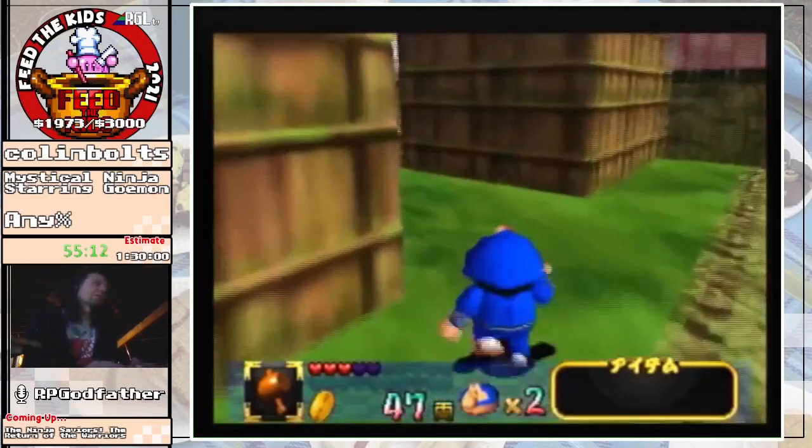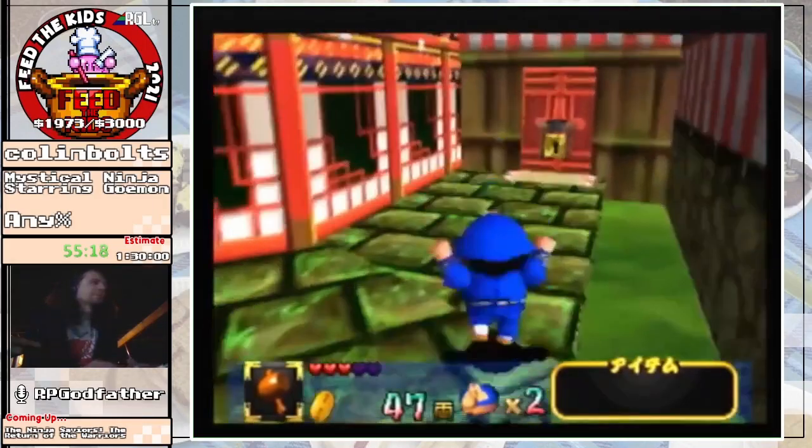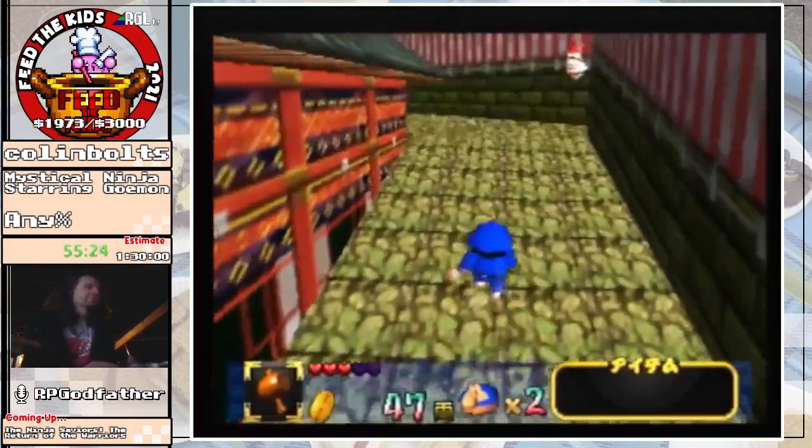Hopefully we get the music transition. I think I was just a little too slow because of that first slide. Yeah, it was. But you see, he went left there instead of right into the silver door, and went straight to the gold door key. It skips an entire key, and then he's there.